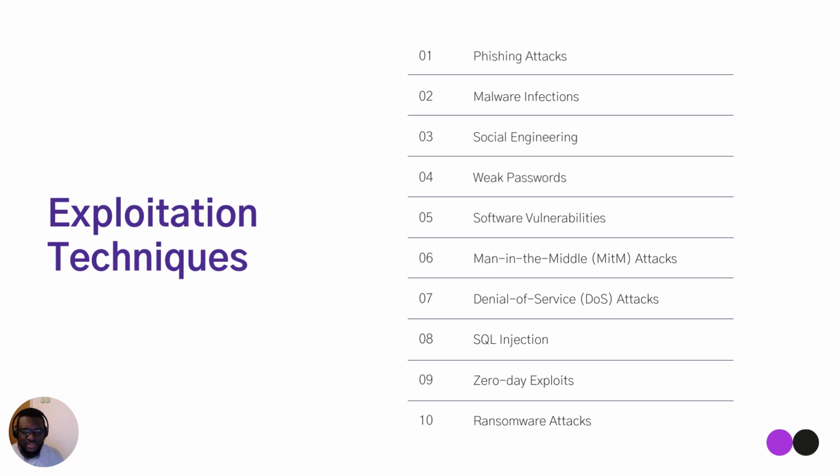We have social engineering. Phishing is an example of social engineering, but there are other ways like phone calls, or even in real life. We have weak passwords. We talked about that already. We have software vulnerabilities, so attackers taking advantage of weaknesses in our software. We can have man in the middle or adversary in the middle attacks, where someone moves in on communications and gains access to data in transit. You can have denial of service attacks, where the main purpose is to just cause disruption, not allow legitimate users to be able to access the data.